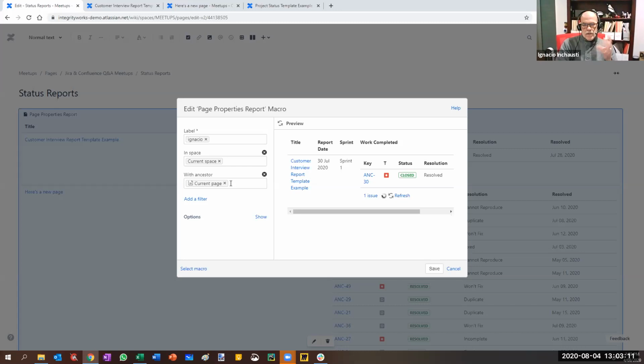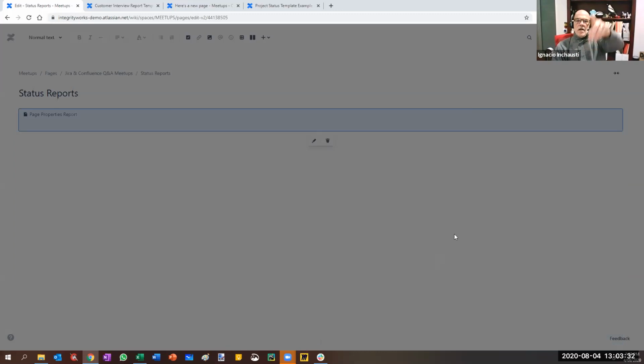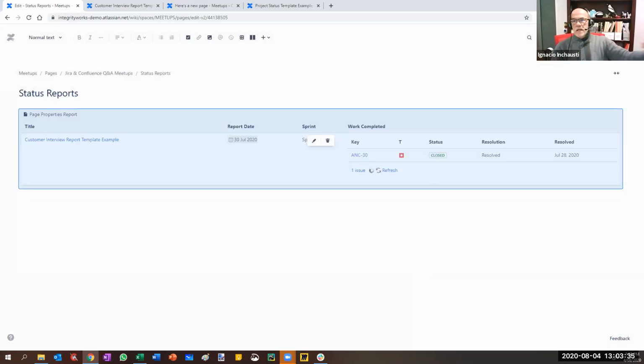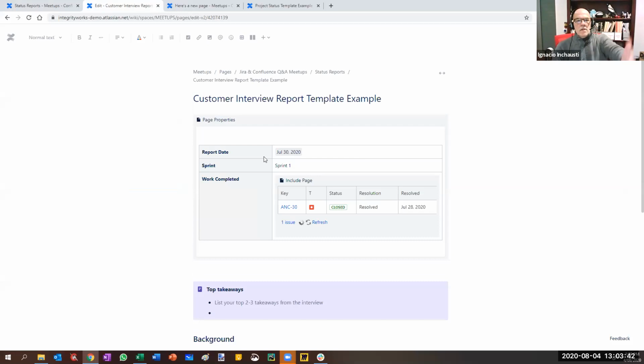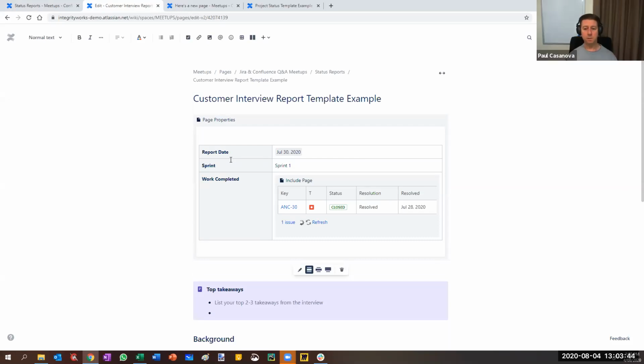Yeah, look, that's great. I get it now. The other thing that was confusing is when you were toggling on and off column headers and column rows. But I now noticed that whilst you're setting up the table in each of the pages, they're just entries related with defined rows. When you toggle on column header, those row labels become the columns. So report date, sprint, and work completed appear as rows. But then you toggled on column header, and then they turned. See how they're rows, but then they became columns.